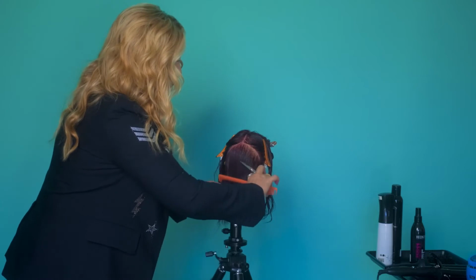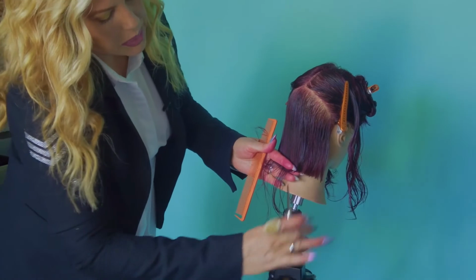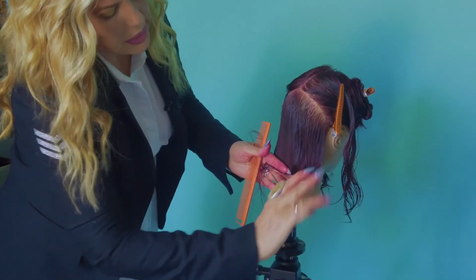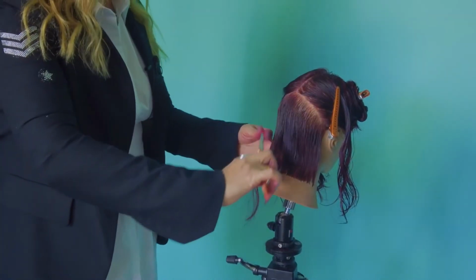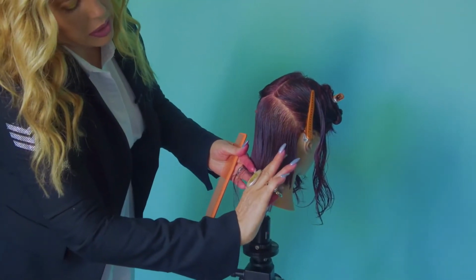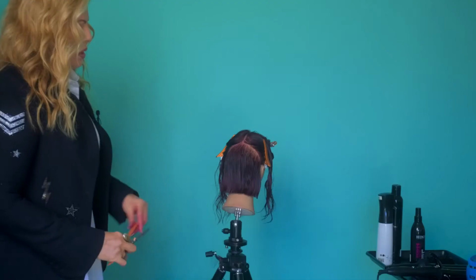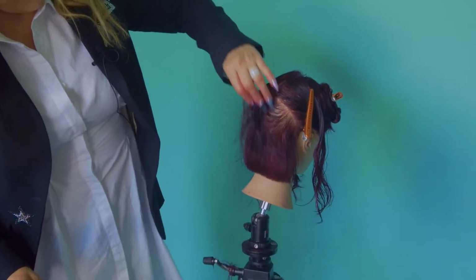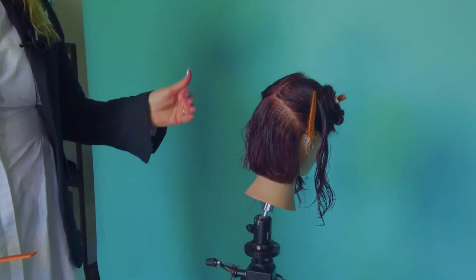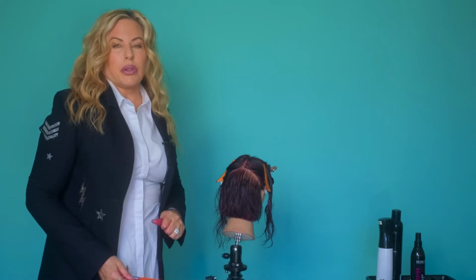what is it that you want to create as an end result. So as an end result, I want to create weight through the perimeter. And in this particular case, I'm going to pretend that my client has thin, fine hair. So when they have thin, fine hair, you want to put more weight into it. You want to be careful not to over layer it, because it'll make the foundation really sparse. So that is the first section. And every section after that I'm bringing there, because each section that I bring down is going to create more and more weight, which is also going to create a beautiful shape. And this is perfect for really fine textured hair.